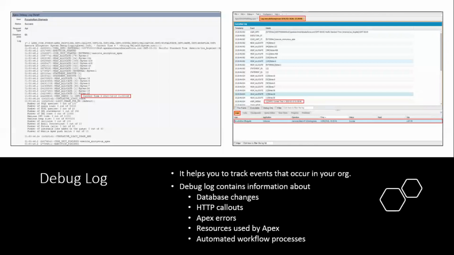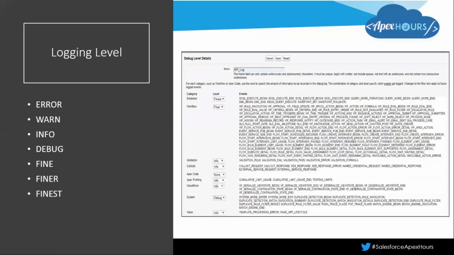Debug log actually helps you track all the events happening behind the scenes during any execution. It contains information like whether you made any database changes, whether you're making any HTTP callout, whether there is any Apex error, resources used by the Apex, and automated workflow processes, right?